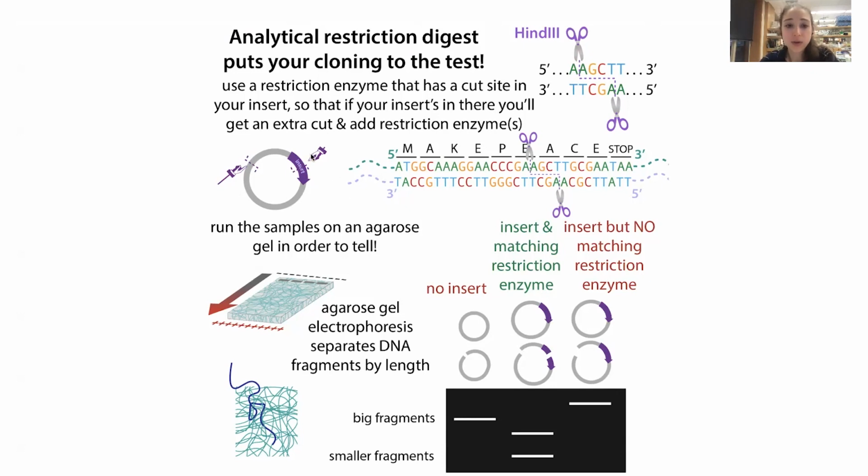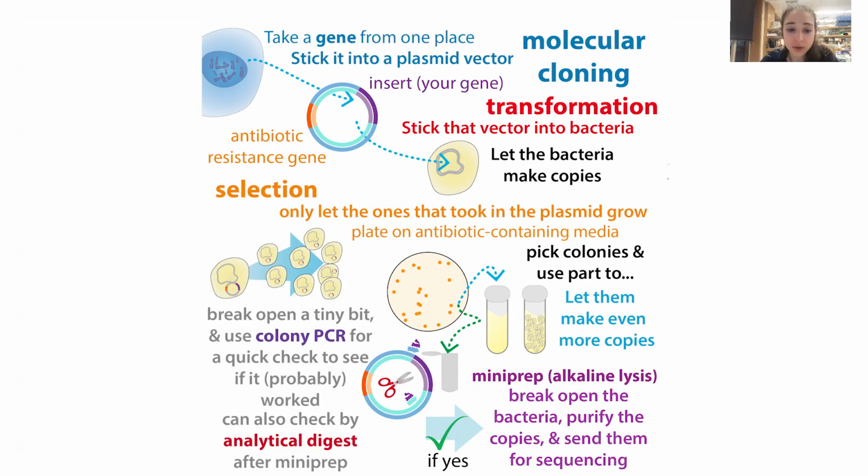So here is a case where you might want to introduce a silent cut site or remove a silent cut site in order to facilitate the analysis. It's also important to note that this is not going to tell you if the whole sequence is correct, just if the size looks like it might be right. To really check that the cloning is successful, you're going to want to send it for sequencing in order to verify that the whole sequence is actually correct and that you don't have any typos introduced.